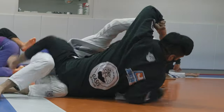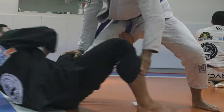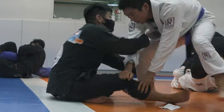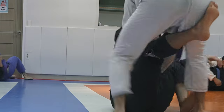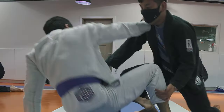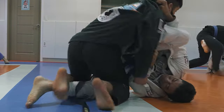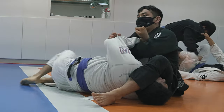I went for a loose armbar there, just floating around trying new stuff. He shoots for a footlock but that type of footlock has a really low success rate. He's got good movement though. Here I'm grabbing a choke and when he starts to defend it I use it to sweep him — the choke is kind of like a distraction, the sweep being the main attack. He's falling into some of my strongest passing sequences and I'm able to finish with an armbar very quickly.